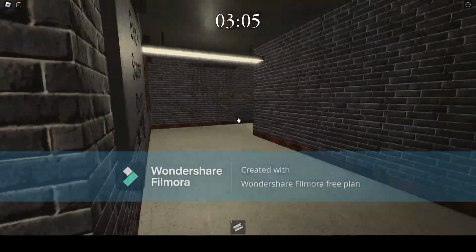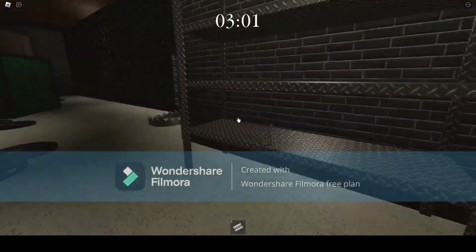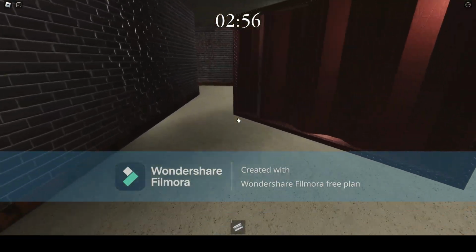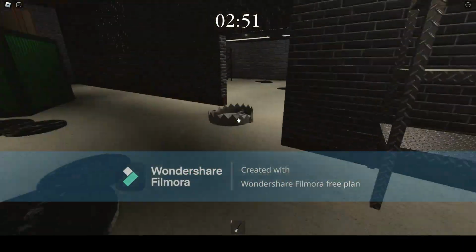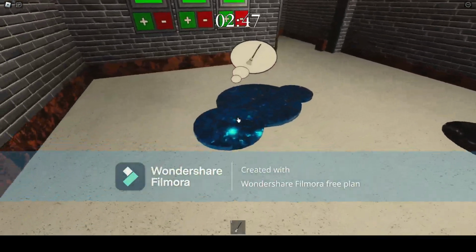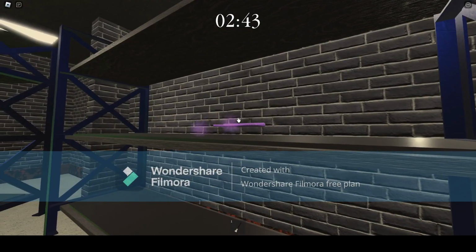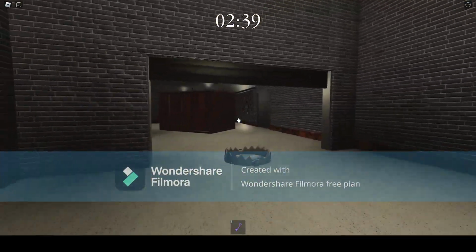Let's grab the purple key. Mop. I don't know where the mop is. Let's grab that mop, just in case. Need to sweep anything out. Nothing here. There's the purple key. Nothing. Okay. Oh shoot, we only got 2 minutes. Okay. Purple key. Alright, we have to go back to the crowbar room.